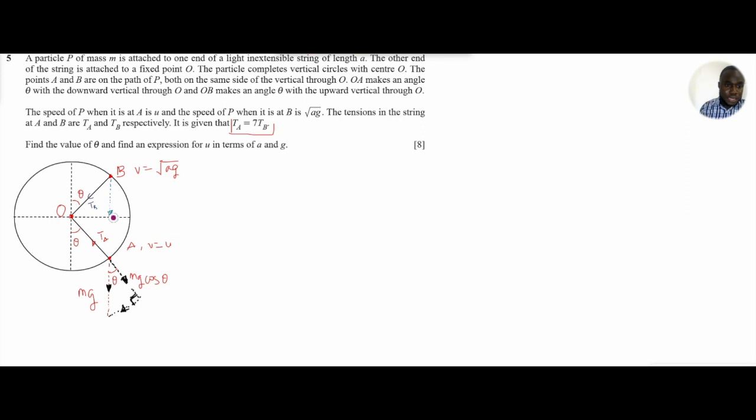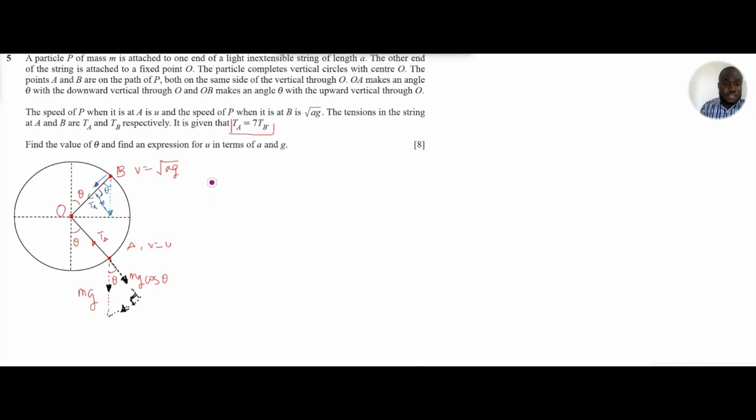At this point as well, the weight of the particle P acts vertically downward. There's a component of that weight acting toward the center of the circle, and there's another component acting perpendicular to that. So the two together, the vector sum, should give us the total weight, which is acting vertically downwards. This line is parallel to this vertical, so this angle and that are alternate angles. That will mean the weight mg times the cosine of this angle is the component of the weight acting along the rope from B towards A, radially towards the center of the circle.